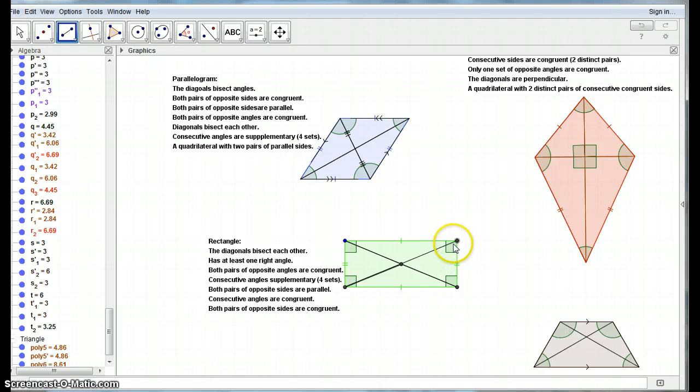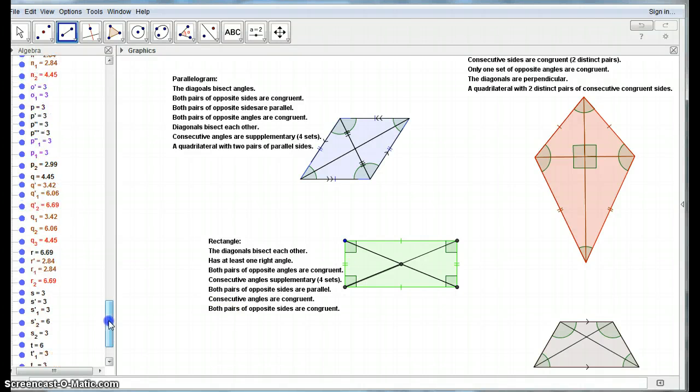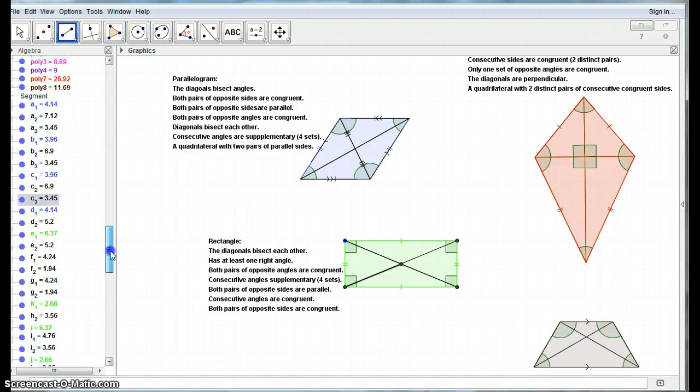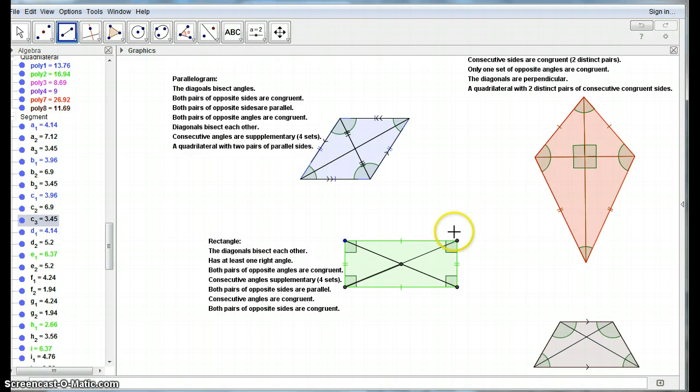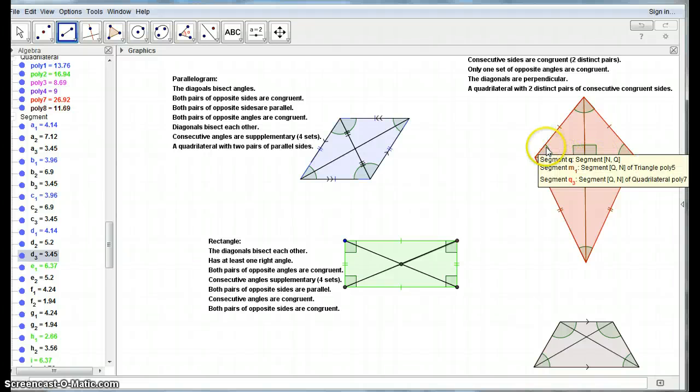I think these are the, well, this is C2 or C sub 2. So 345, 3.45, 3 and 4500ths. And there's D sub 3, 3 and 4500ths. So mark those with the triple congruent flag. And you've got some bisected diagonals here. You've got some bisected angles here. You know, make it sing. It's humming right now, but you can make it sing. Good job. Keep it up. Beautiful.